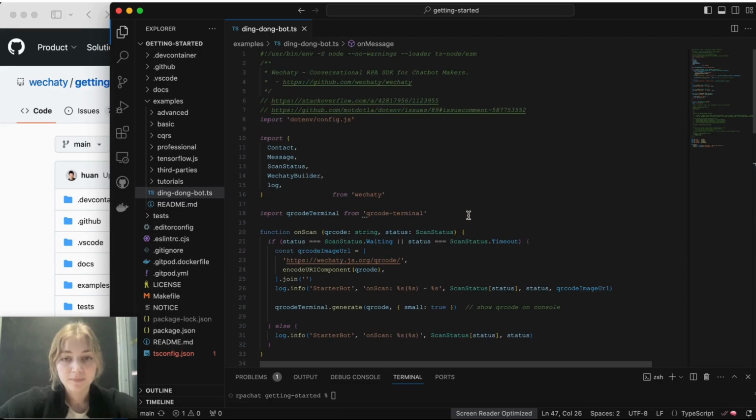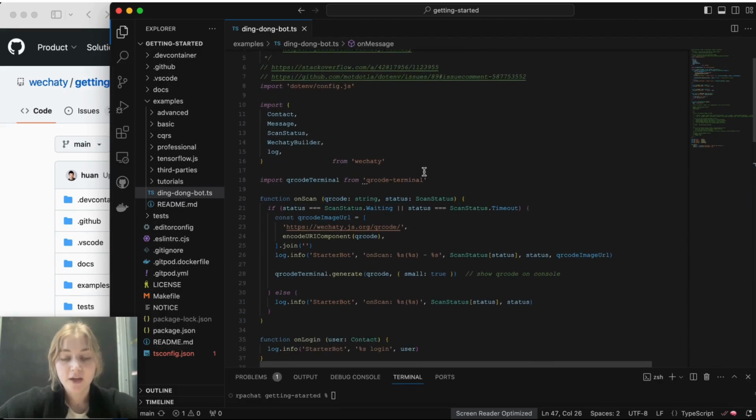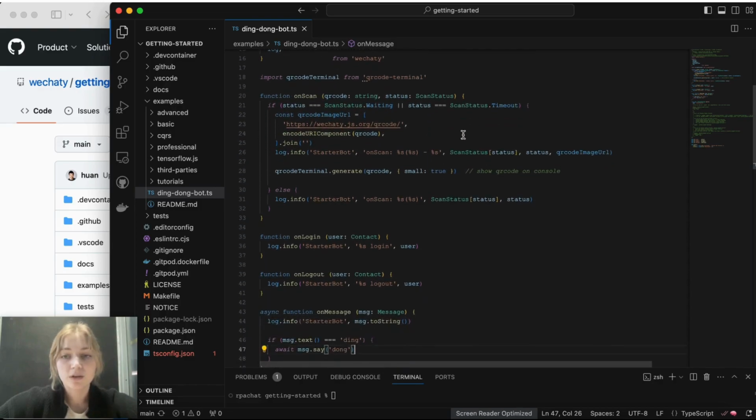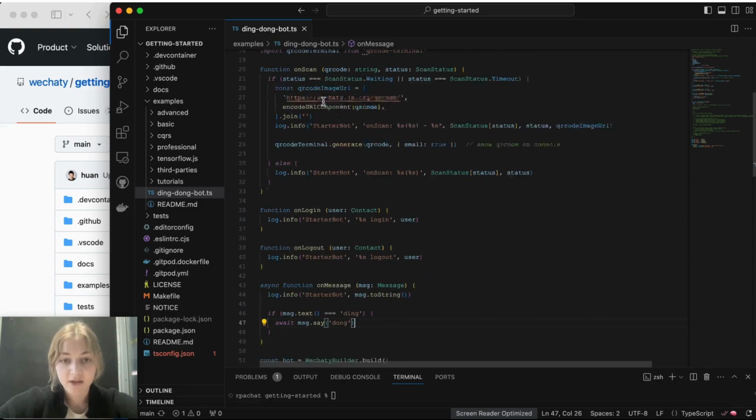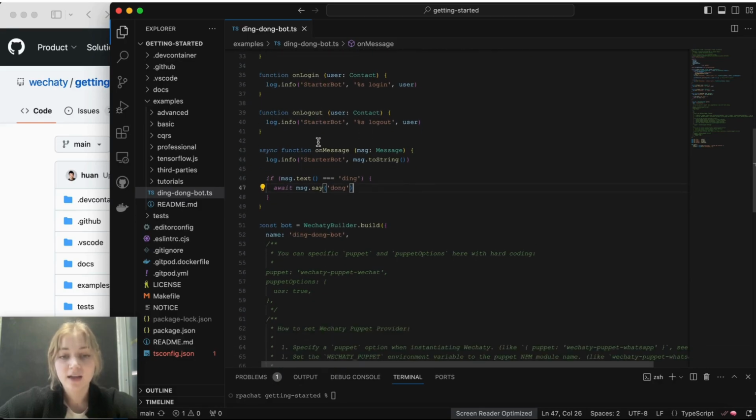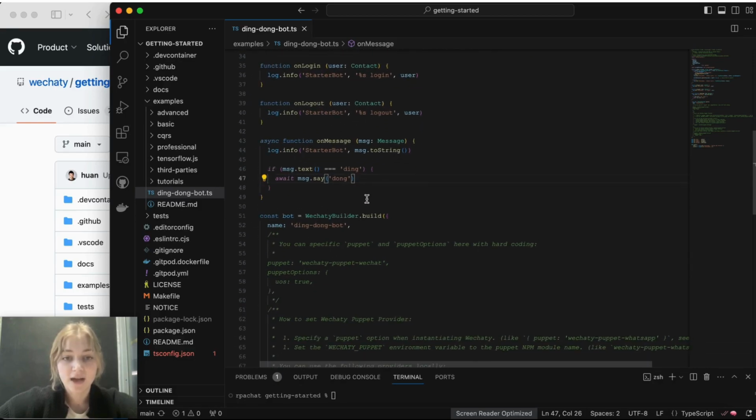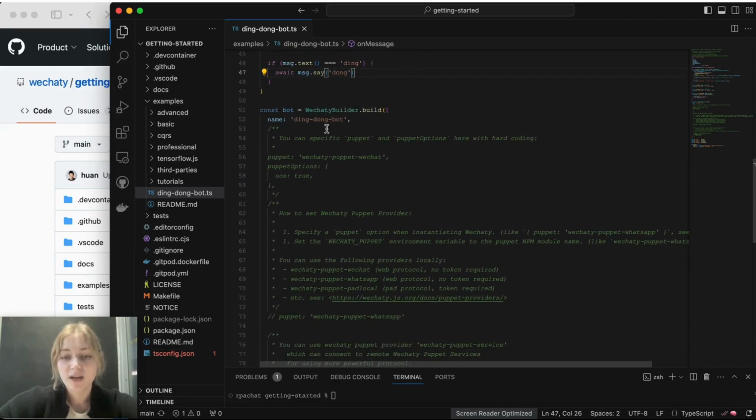First taking a look at the functioning, this bot produces a QR code for whichever service you choose, and it will log actions like scanning the QR code, logging in and out, and message data so that if it receives a ding message, it will automatically reply dong. And down here, you can add specifications for your Ding Dong bot, but we can first run the project file as is without any changes.